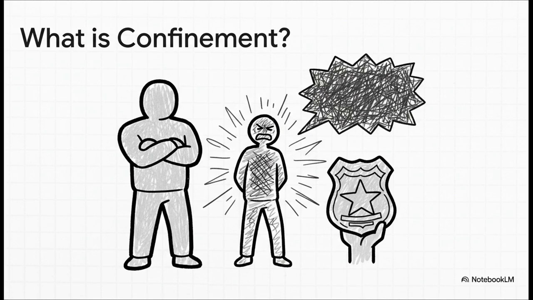Confinement can happen just through threats, like someone saying, "Don't you dare move or else." Or it can happen through a false claim of legal authority, like a store security guard telling you you're not free to leave when they have no real reason to hold you. The restraint can be totally mental, not just physical.